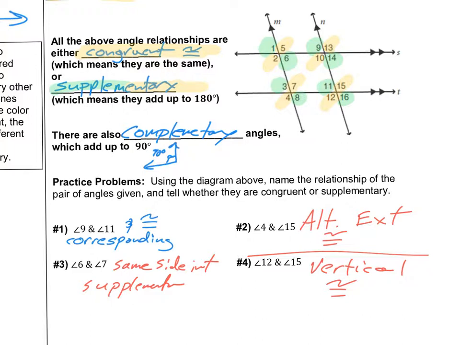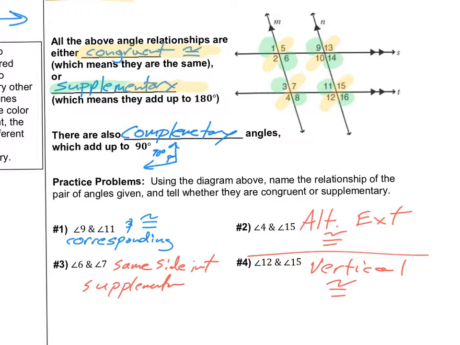Okay, hopefully you went through there and you saw this. So 4 and 15, let's start with those. Here's 4, here's 15. Notice that this is the line that they share, so that's the transversal, so these must be the parallel lines. And they're both on the outside of the parallel lines, so they're exterior, and they're on alternate sides of this transversal, so they're alternate exterior angles. And if you notice, we already highlighted them. They have the exact same color, so they have to be congruent.